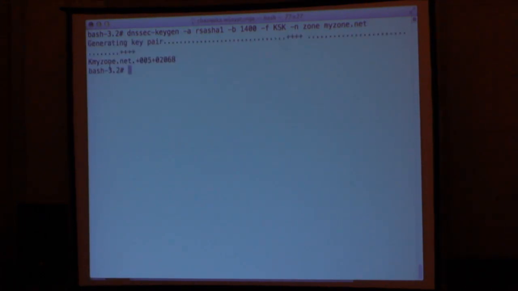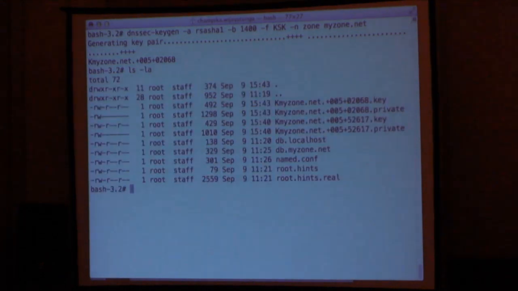Sometimes when you try to generate these keys on your system, nothing may seem to happen. You just keep on watching what's happening. This is where you have to give some entropy, some randomness. So we got the other key as well. Do an ls -la, and you'll have the other key pair as well, this one. Remember that's 68, our key signing key. So we generated our zone signing key and then our key signing key.